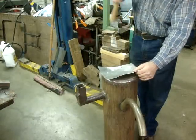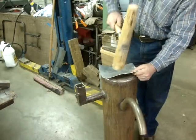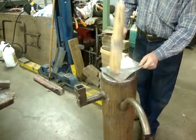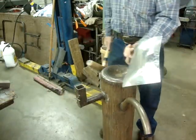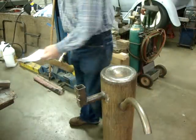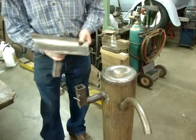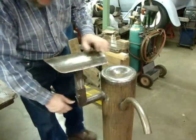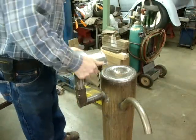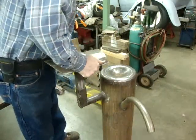It doesn't take long. There you go. That pulled up a nice tuck again. And it doesn't take very long then to work up a nice beginning to a bowl shape. So there, you can do that. You see it works well for that. If you put your pieces like this in, you could just use this to shape a piece of material, bend a piece of material. Actually, this isn't shaping yet.